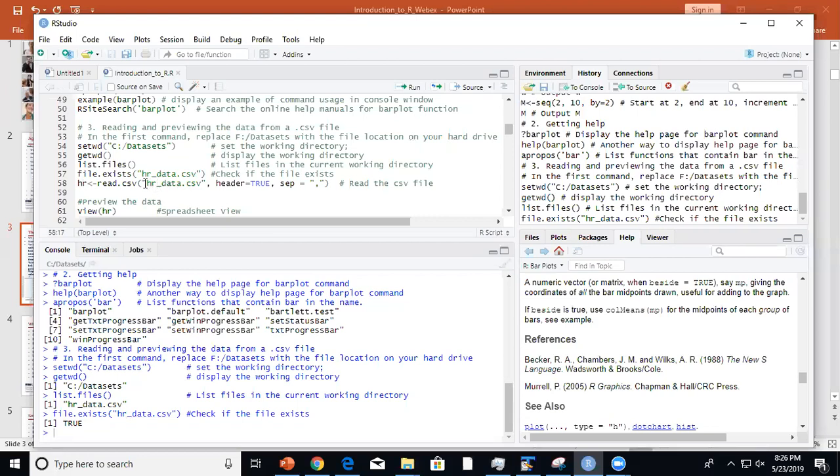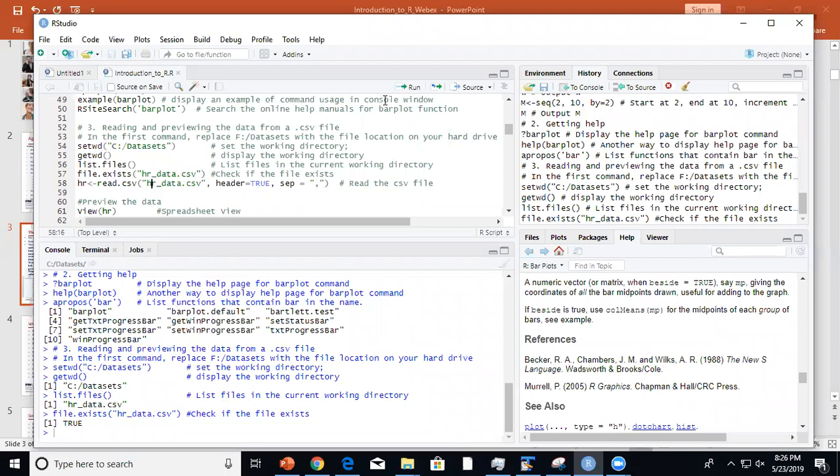What I do here, the first parameter is a file name. header equals TRUE means that the first row in the file contains the column headings. I want my column headings to be read from the first row in the file. And sep equals comma means that the file is comma delimited. Well, it's a default, but sometimes I don't like to rely on defaults. I like to explicitly specify, okay?